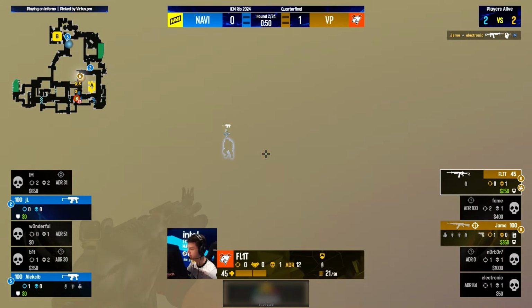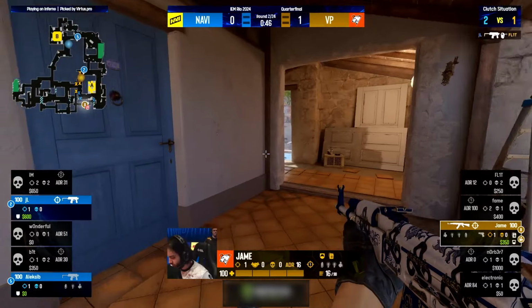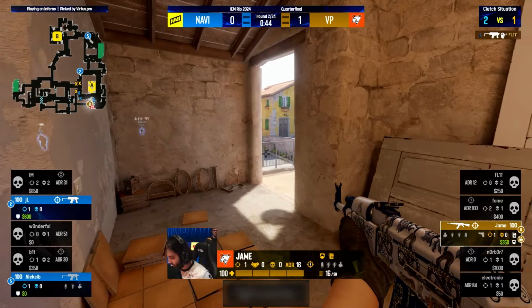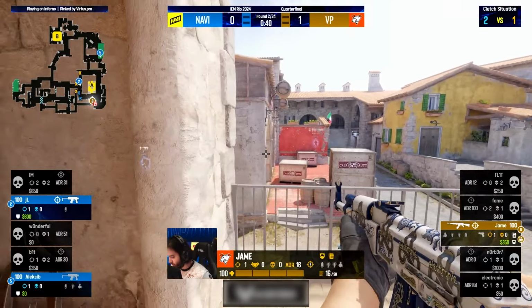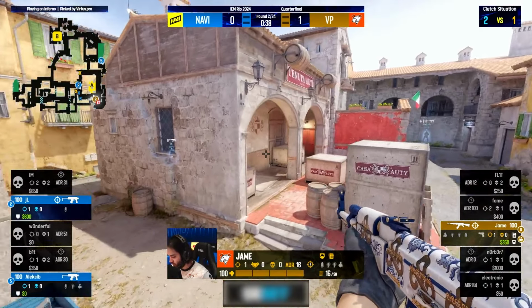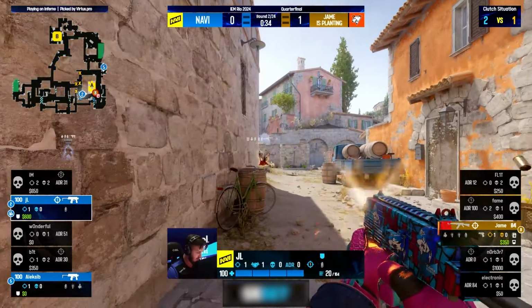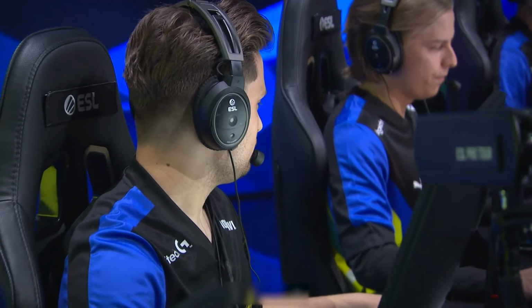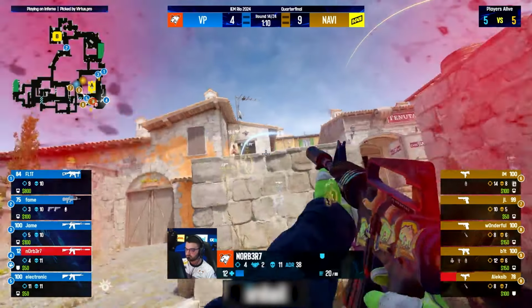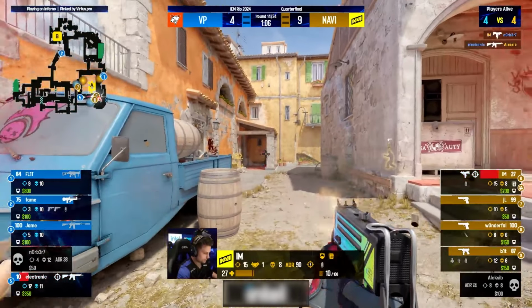Now let's dive into the most exciting part of IEM Rio, the playoff matches. It all started with the quarterfinals, where Navi faced off against Virtus.pro. The first map was Inferno, VP's pick, but it turned out to be a disaster for them. Things kicked off with VP winning the pistol round, but it quickly went downhill from there as Navi secured 6 rounds in a row. VP struggled to gain any momentum on the T side, and the first half ended with Navi holding a dominant lead.